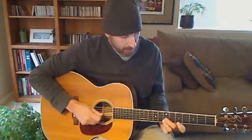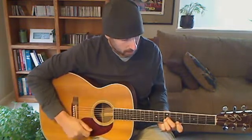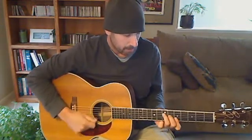We've been talking a lot about how to utilize smaller shapes on the guitar. It's an important piece when it comes down to playing quicker, making quicker changes, and putting together chains of chords that sound good together. If you can shrink things up, you can move more quickly in many cases. We talked last time about the Type 2 mini bars. Before that, we talked about the Type 1 mini bars. And we also talked about using the D shape to move about in a relatively quick fashion. I want to talk about putting it all together.